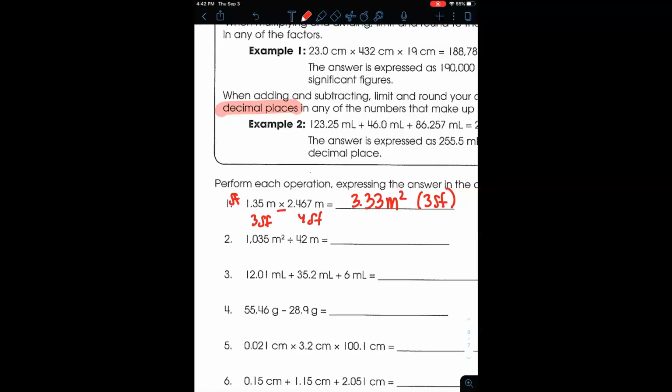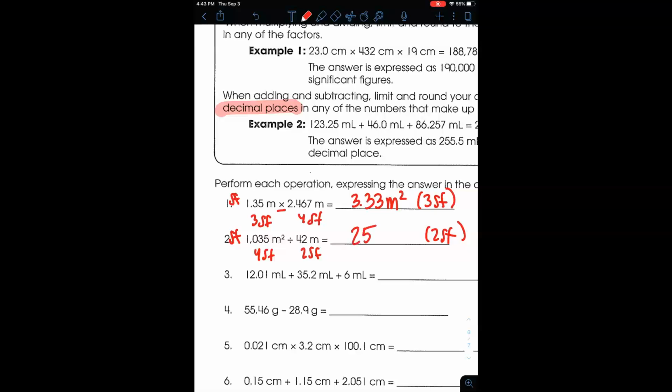All right, for this next one here, I've got a division problem. So again, division is based on sig figs, right? So I have 4 sig figs here, 2 sig figs here. So my final answer obviously needs to be in 2 sig figs. So I would plug this into my calculator and get out a value. The calculator is telling me it's 24.64. So I would round that up to 25.